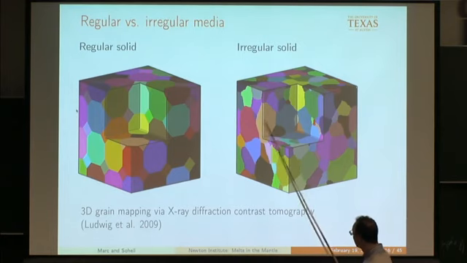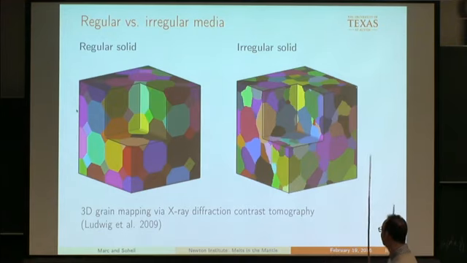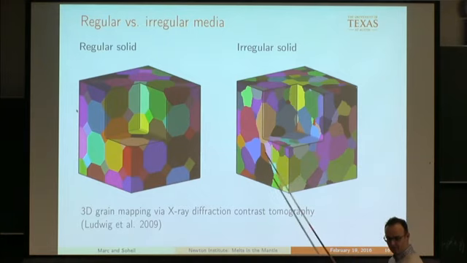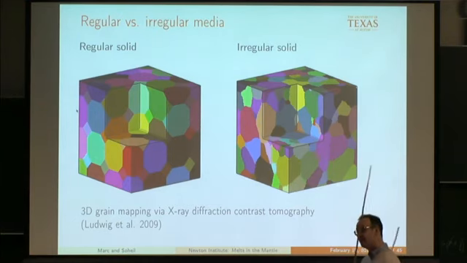And they don't just give you the grains, they also give you the lattice orientation in the grains. So it's really cool. We have a CT scanner in the basement. I asked our guys, can we do this? And I didn't hear back from him. And so a week later, I was like, so? And he said, yeah, if we turn a football stadium into a synchrotron, then we could do this.